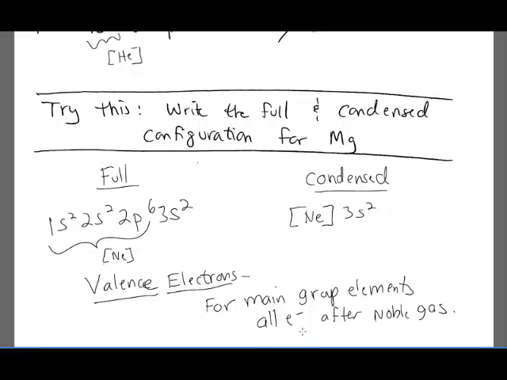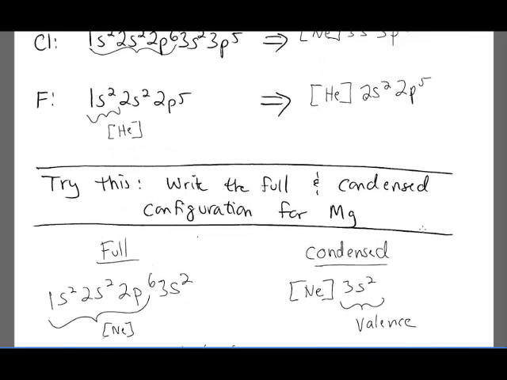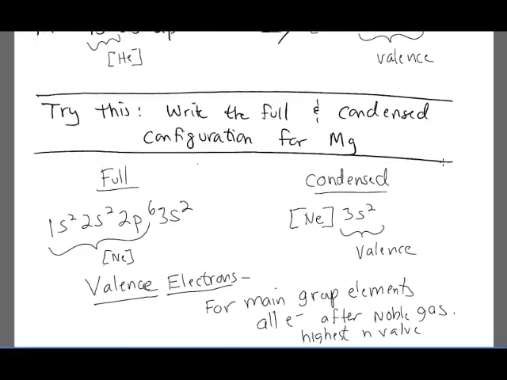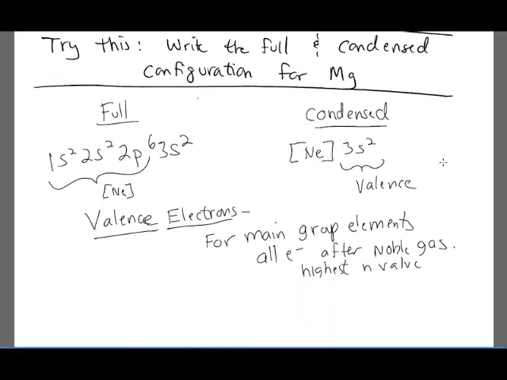Okay, so these are the ones of the highest n value. In other words, here we have n equals 1, we have n equals 2, and the ones of the highest n value are the valence electrons. Okay, so these are valence electrons, and that's going to be an important term. We'll go back up and look at some of these others. So for fluorine, the n equals 2 levels are the valence electrons. So everything after the noble gas, and again, that's only for main group elements, not for transition metals necessarily.